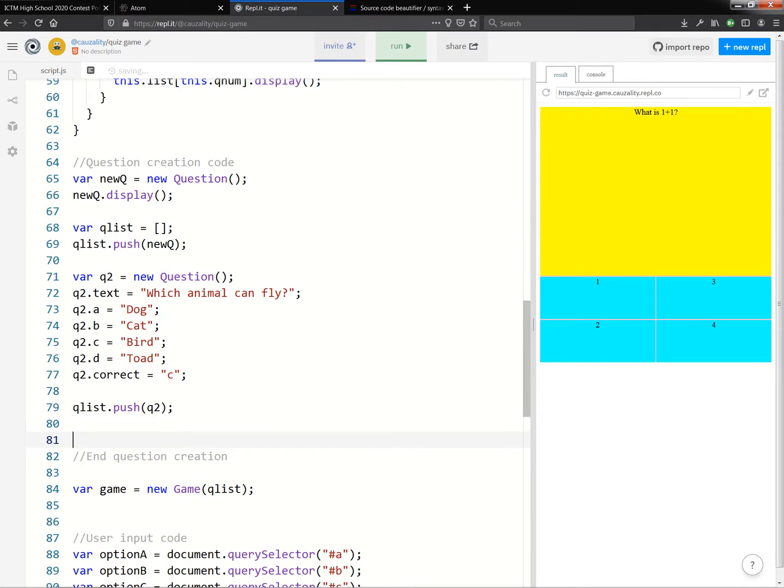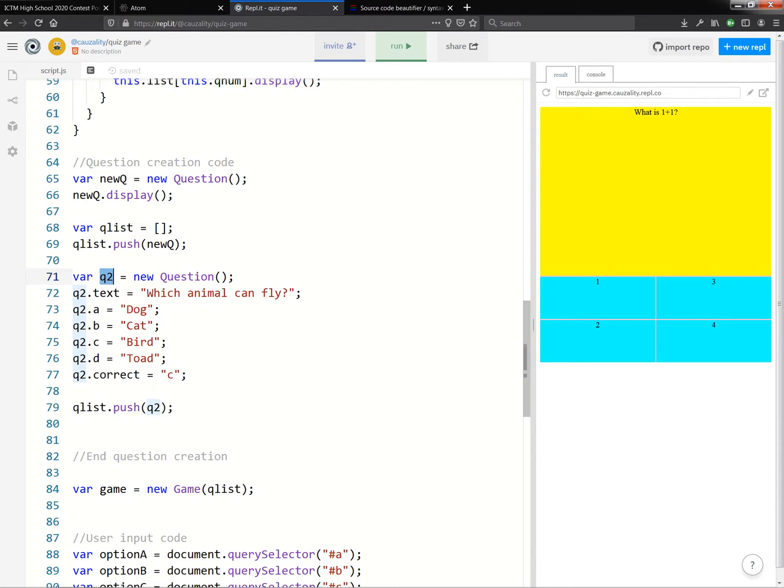I'm going to add a third question. I could say var q3 and copy all this and change these all to q3, but really, once you create this storage space, this sort of memory location, I put the new question into that, and then I change that question, and then I put it in the list. So now I can access this new question either by calling up Q2 again, like I do in all these instances, or I could actually just go to the queue list and say, give me the second thing in your list. So if I overwrite this or I delete this, I won't actually lose the question. So I'm actually going to reuse this memory location, because I've now put the question into the list. So I now don't need to store it under this name. I can access it in a different way.